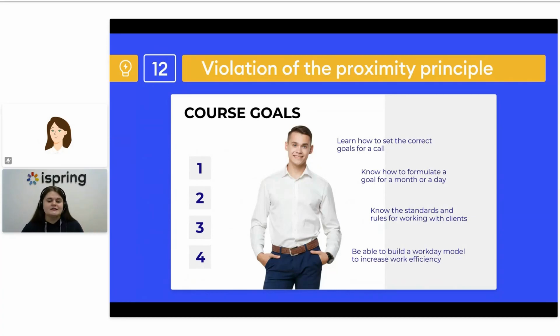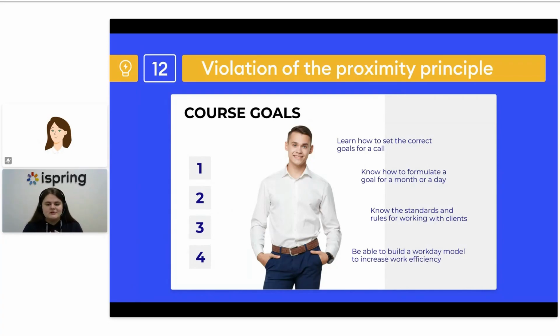This is because the physical location of each item in the design creates a logical relationship with other features on the page. So the proximity principle plays an important role when it comes to learner comprehension. If you violate the proximity principle, I'm afraid that you risk confusing your learners at some point.